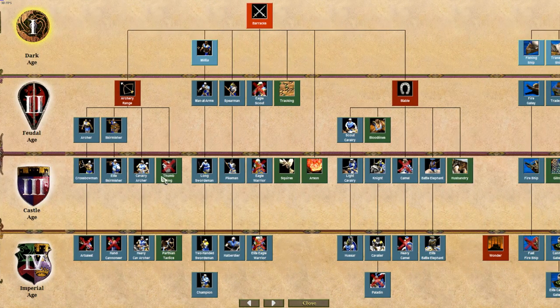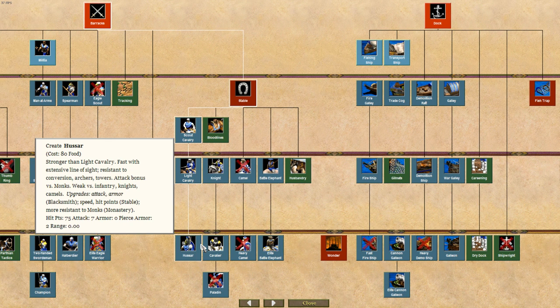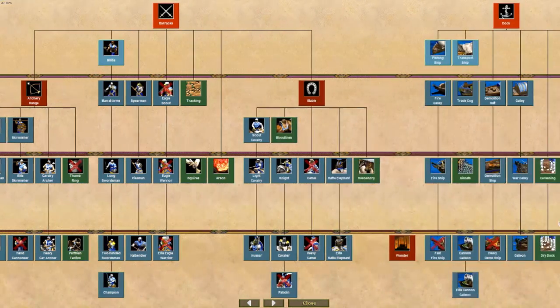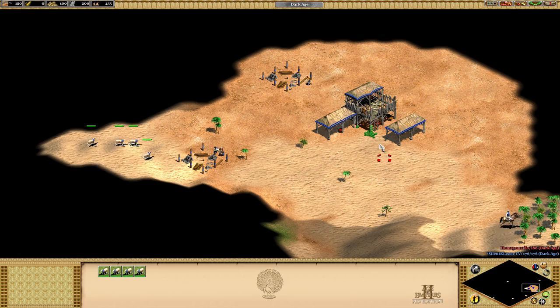But if your enemy is going heavy on skirms and archers, you definitely want to go for the battle elephants, because those things can take a bit of a walloping. Or you can also raid their economy with hussars, because they're pretty good at doing that. Another reason why you definitely want to use battle elephants is because of their unique tech, where attack versus buildings is pretty high. And I'm going to get back into the game.